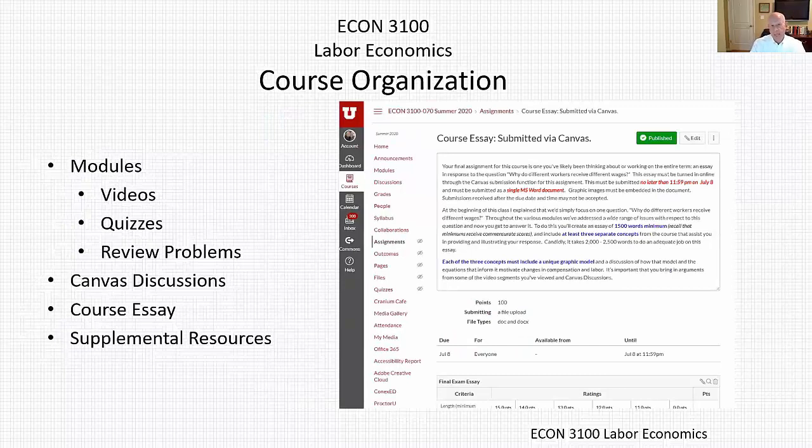There's going to be a course essay. And this course essay really is something that I'm writing for you as we're going through and dealing with the assignments, the modules, the videos, etc., because it's the summation of the course. You're going to realize that in each module, after about module 3, I give you a reason why different workers receive different wages. Maybe it's human capital investment. Maybe it's skill differentiation. Maybe it's discrimination. Maybe it's compensating wage differential. It's one of a number of items of which I'm going to have given you probably a dozen or so throughout the course. And in this essay, I'm asking you to give me 3 of those back and help me understand why different workers receive different wages using 3 of the reasons, the rationale I've outlined in the modules, and whichever 3 you want to.